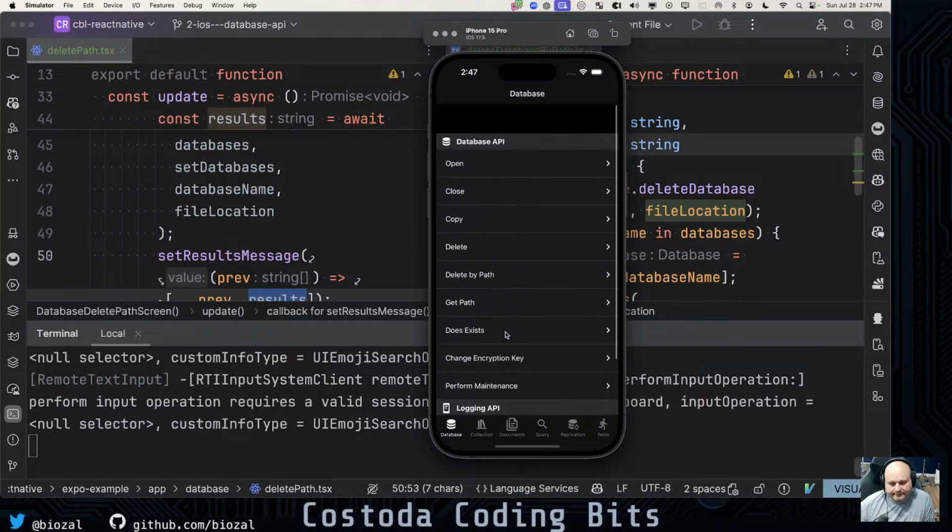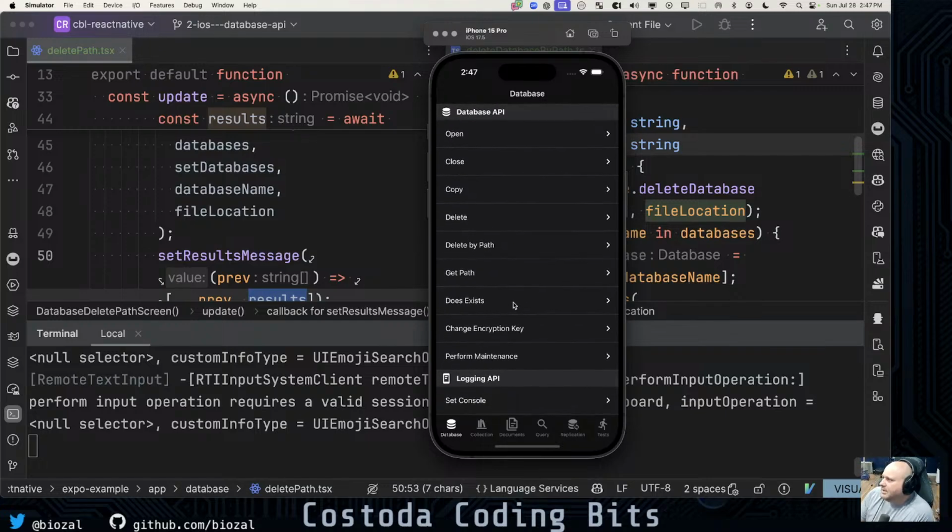That's really nice. Why would you want to do that, right? I mean, that's a question to ask. You may be copying databases and building pre-built databases and then merging information between database files. This is actually more common than you'd imagine. And in that case, you do want the flexibility to delete it from the file system without having to open it and then delete it, which takes some memory. When you open a database, right? By doing this, you don't even have to have the database open. You can just delete it by path.